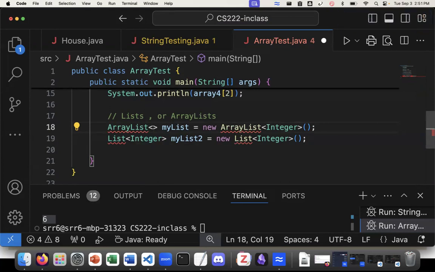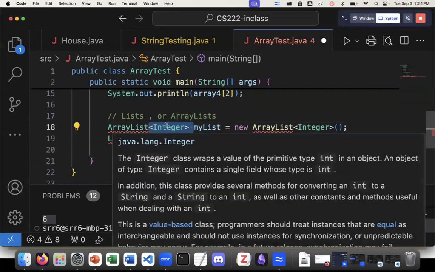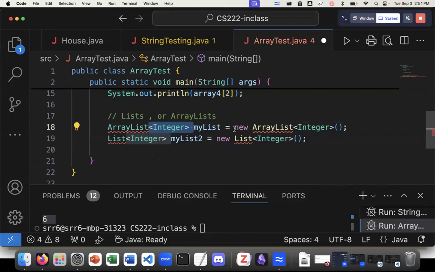It's expecting a reference type, so we'll just give it capital I Integer. Then we say new ArrayList, repeat those angle brackets, and then the open and close parentheses to call the constructor.